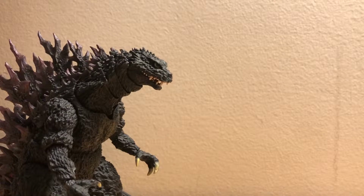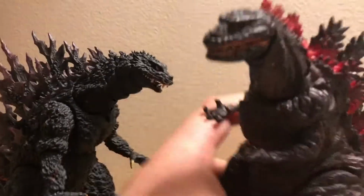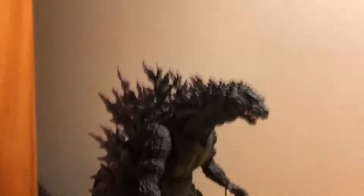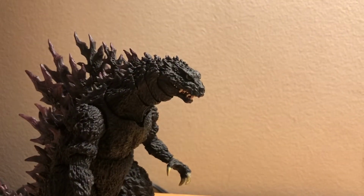Okay. Here is the SH Monsterarts next to the NECA Shin Godzilla. And the tail fell off. Now, why is NECA my favorite? Because I freaking love Shin, and I love Shin for his last turn. See, there's the tail. This is your standard six inch Godzilla. As I was saying before my camera cut off, this figure is your standard 6-inch to 7-inch Godzilla.